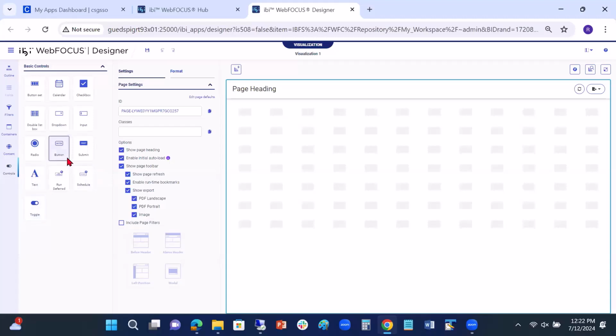You can put text. And with a page, if you add a submit button, then you can change the filters, and until you click submit, the page will not be refreshed and the content associated with those filters will not be refreshed. But without a submit button on a page, the moment you change a filter, it automatically refreshes the content appropriate and applicable to that filter on the page. And then we also have run, deferred, and schedule buttons. The user can then select that and click that and then go through that as well.